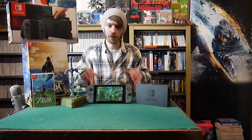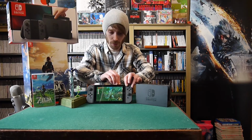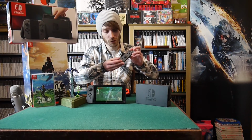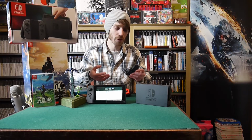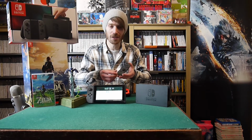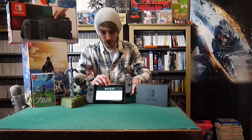Getting them on and off does feel really nice in terms of, I know they're not going to just ping off. There's a tiny little button on the back which you use to pull up and pull down. But it is quite a bit of an effort. I often do feel like I'm going to break it, which in one way does mean that it's on there, it's not going to come off randomly, I'm not going to accidentally just snap it off. But at the same time, I do feel like I'm applying just that little bit too much pressure to actually put it back on. But it does have that satisfying click noise when you pop it back on, which is pretty cool.